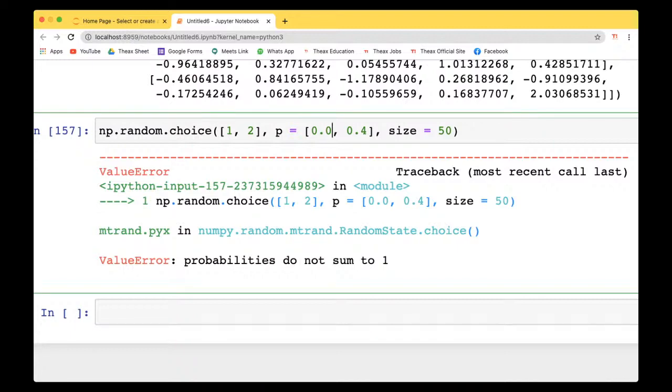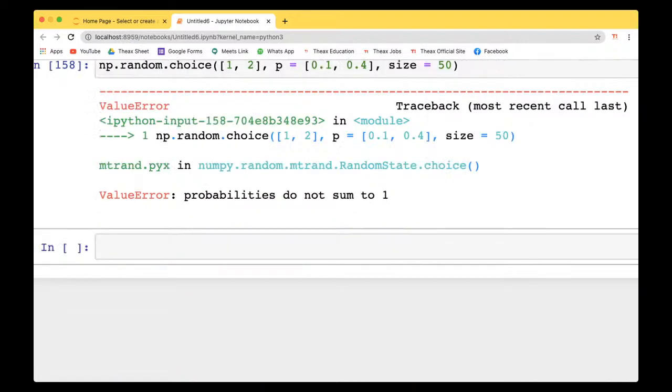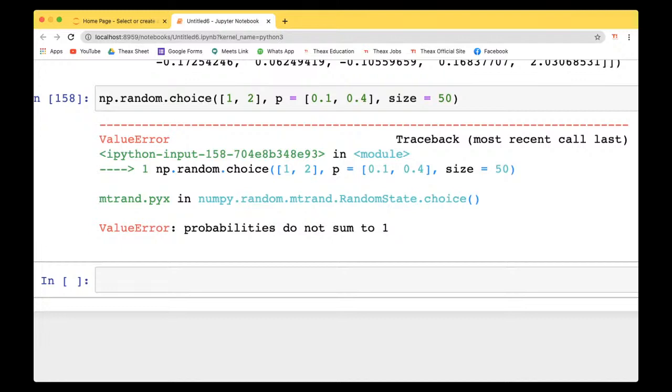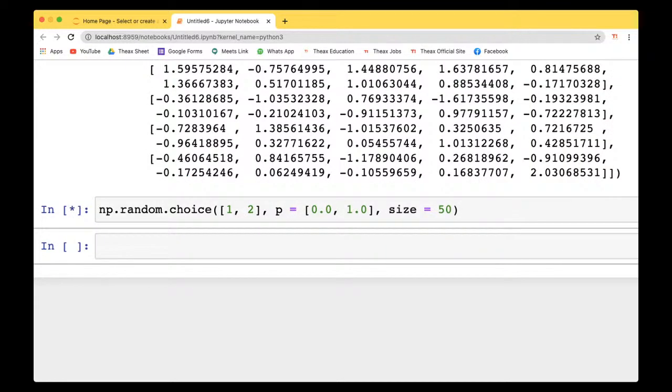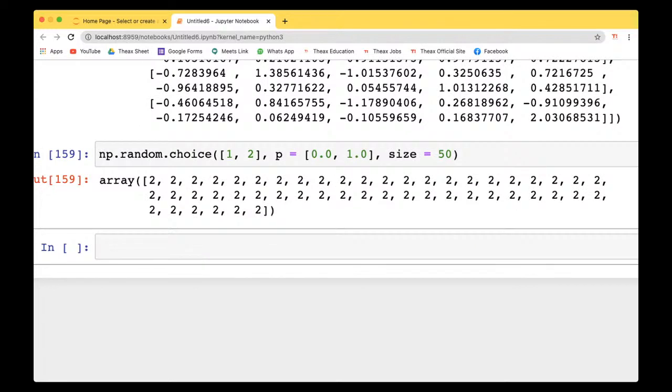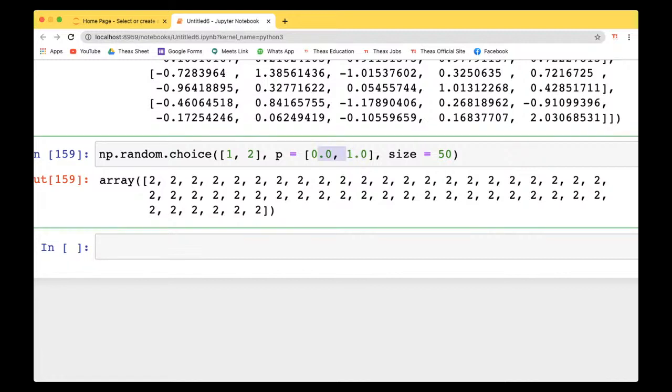You can even take 0.1 and 0.4, but you have to change it so that the total is 1.0, for example 1.0 and 0.0, and then run this. Every time, the probabilities you give should always sum to 1.0. Once the total probability comes to 1.0, it is okay. If not, it will raise errors.